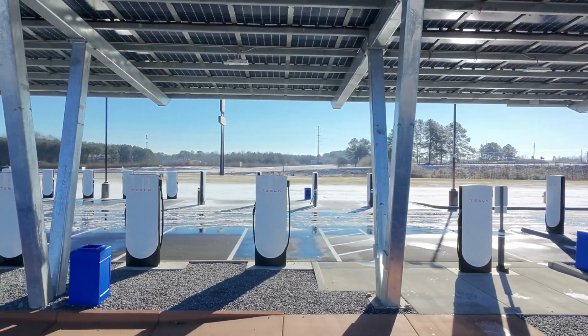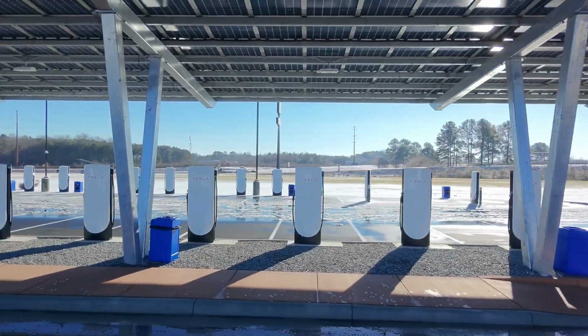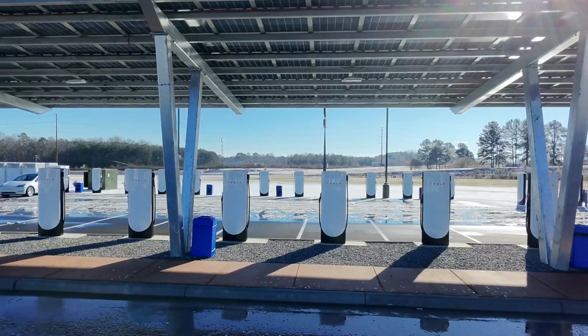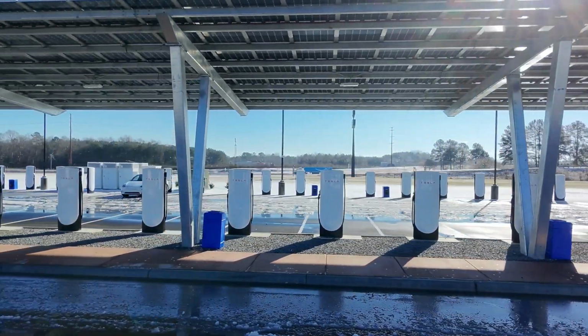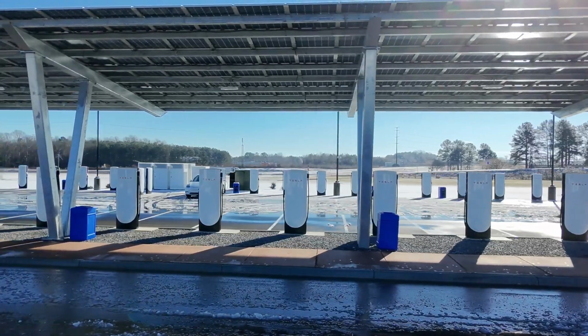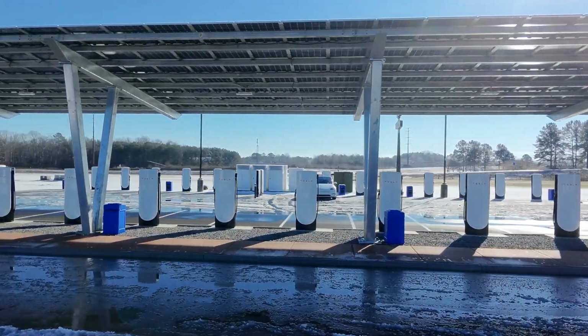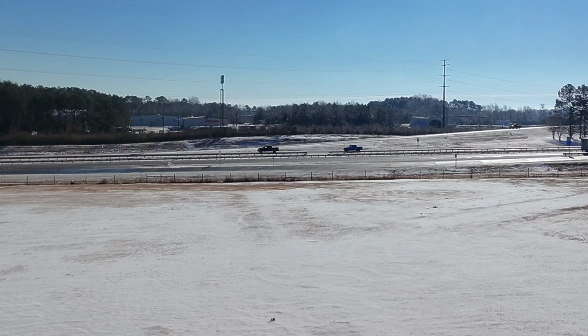So very intelligent. Unless the site is fully loaded with 60 stalls, I mean, that's going to be a long time before that ever happens. I suppose in a future holiday weekend, conceivably this will be fully loaded, but even if there's a couple of stalls open, because of the intelligent load balancing, they could distribute the power and still basically everyone gets all the power that they're requesting, because you have to be at low state of charge in order to be requesting full power and all that. So you'd have to have a very perfect storm in order to be able to max out this site.